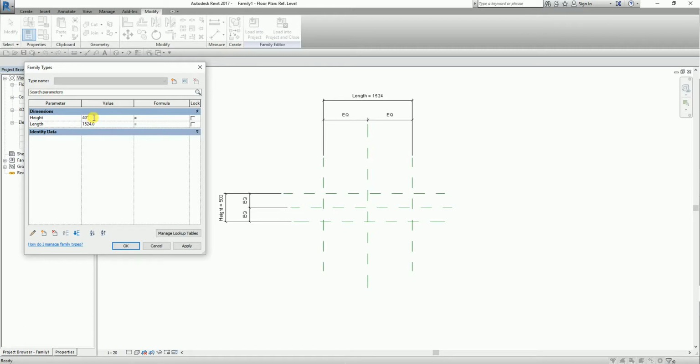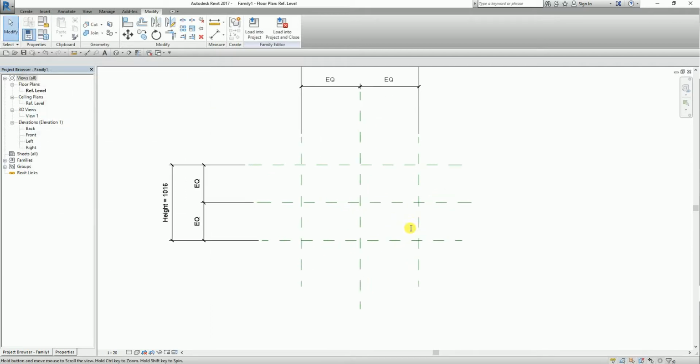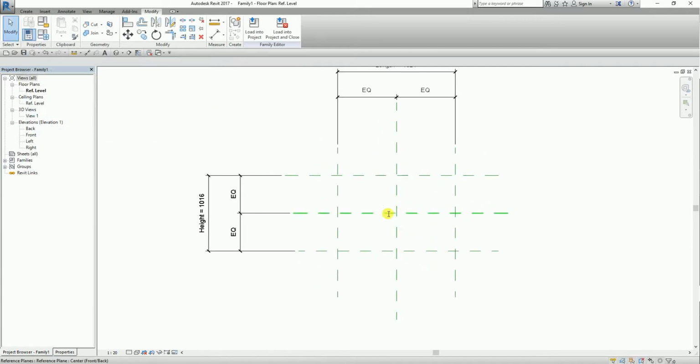But of course, it's much better if you use the correct template. So if your company is in English units, make sure the template is in English. If your company is using metric, make sure the family template is in metric. So I apply. All right, so it's converting. So I just select OK. All right, so let's say for example, this is now my table.